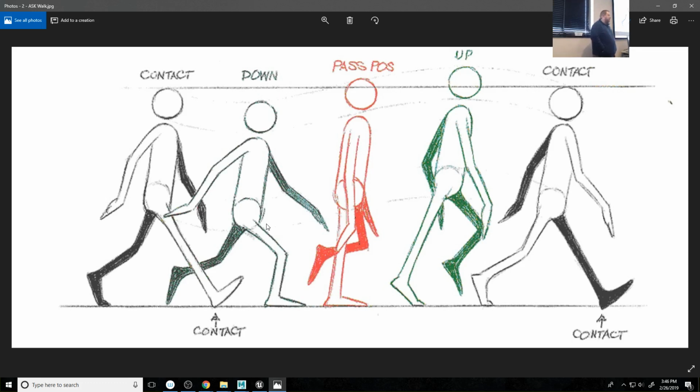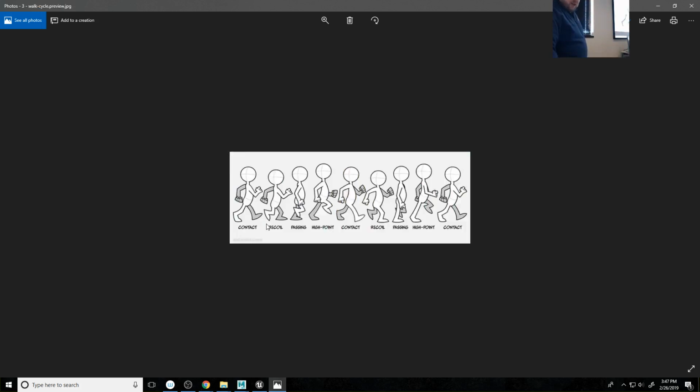But you can tell that what's happening is they're throwing their leg out in front of them to catch themselves. I also like to think of a walk cycle as a pole vault over your supporting leg. If you look from the down to the passing to the up and then the final contact, what it really feels like is that you're using your rear leg to pole vault yourself over your front leg and catch yourself again, right? And so you get this repetitive thing that happens. You're just launching yourself over each leg and catching yourself at the end of that, right? And then we're back to the contact again.